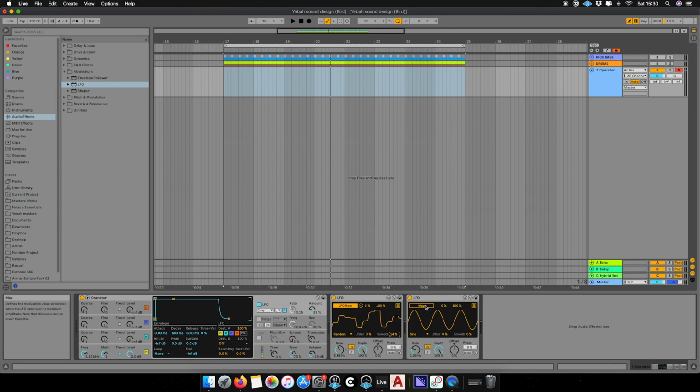And the other LFO we want to map to the amount, but put around 35 and just a little bit of depth, just some change, not much. And also let's put random and a little smooth too.